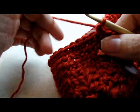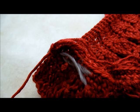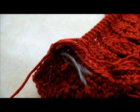We'll keep going, but I'm going to mark off some buttonholes, so I'm going to pull my yarn up so it doesn't come undone, so I know where to start again. And I'm going to grab some buttons, and I'm going to show you how to mark off some buttonholes here real quick.